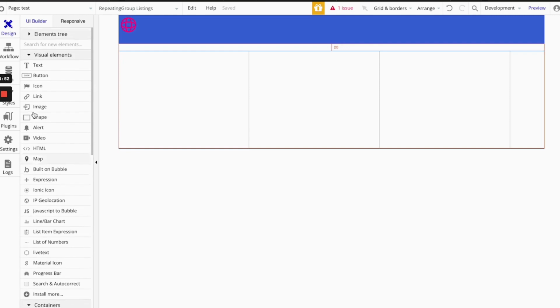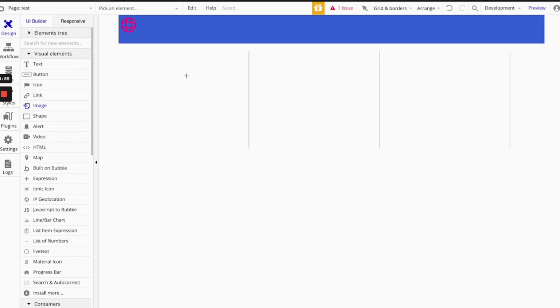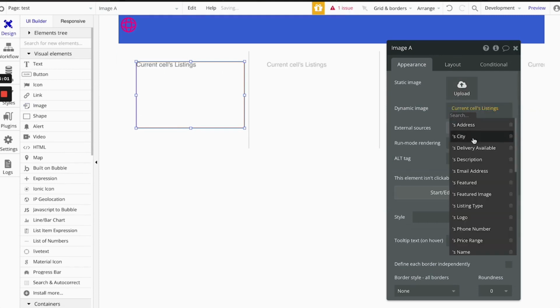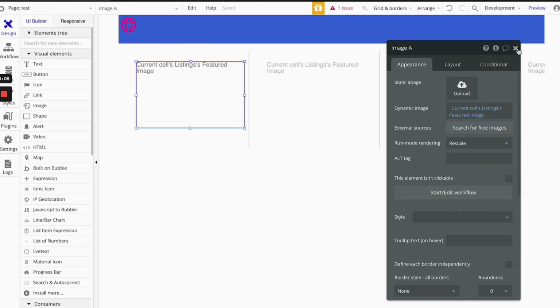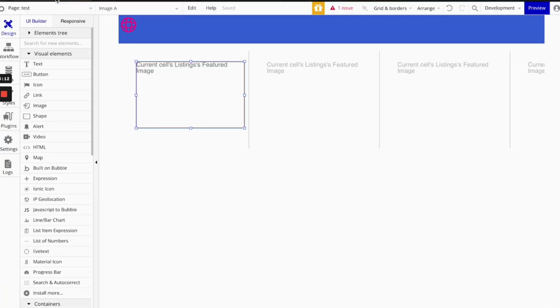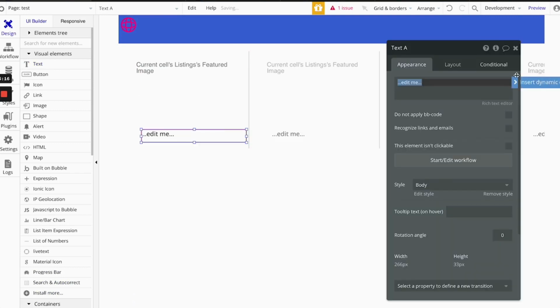So here we're going to add an image, the current seller listing's feature image, and we're going to preview it. I would add something else here so you can see that it's working.